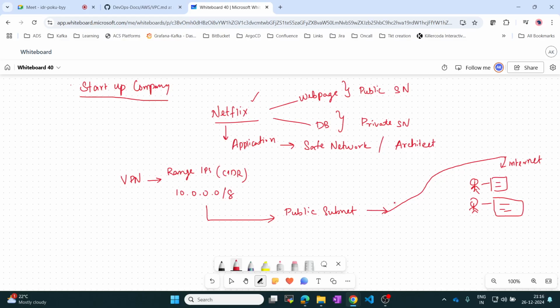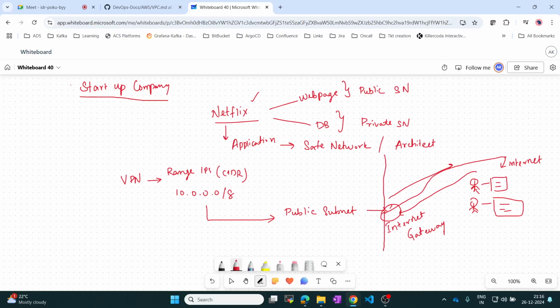When we are viewing the content, it is coming in, and when we publish, it is going out. So it should have an internet gateway to connect to the internet. You can assume this as the main gate to any building. Only through this it will come.